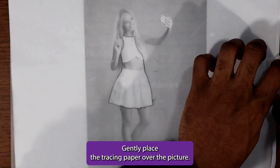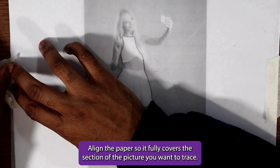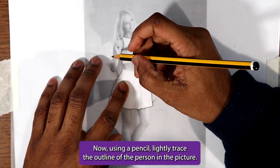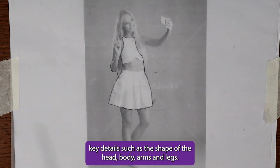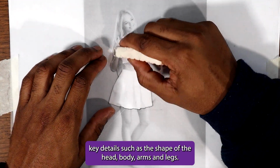Gently place the tracing paper over the picture. Align the paper so it fully covers the section of the picture you want to trace. Now, using a pencil, lightly trace the outline of the person in the picture. Go slowly and follow the contours of the image, making sure to capture key details such as the shape of the head, body, arms, and legs.